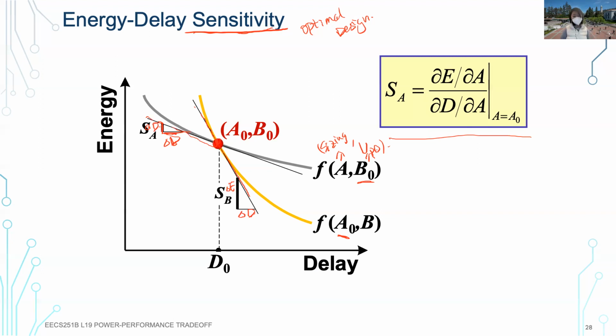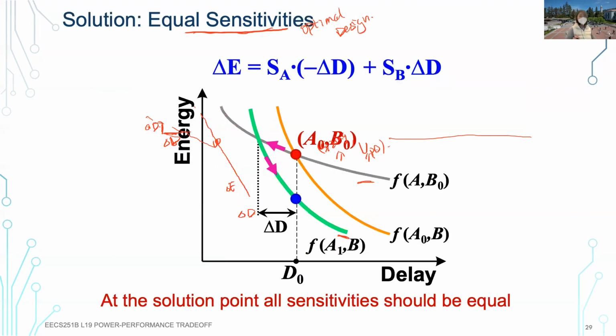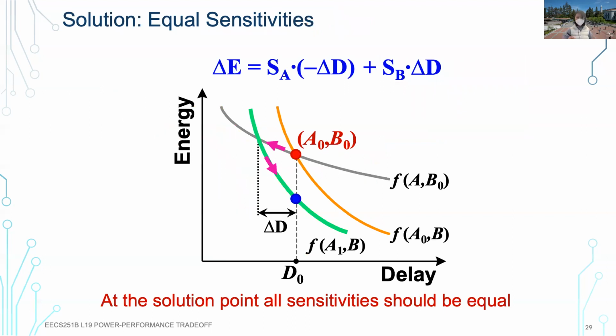So with this, you will see that we can either change sizing and get a different design point, or we could also change B, VDD, and get another design point. When we do this kind of optimization, once we have the slope, we typically want to get a balance point where things are minimized, so we don't need to change anymore. So in this case, let's say this is where we start, and we see a pretty significant change, a bigger slope, in B versus A.